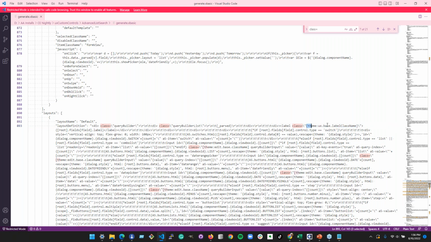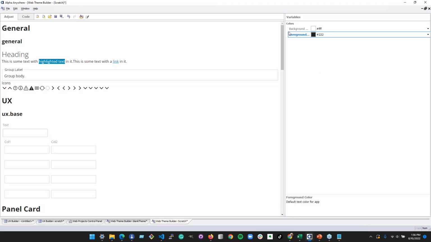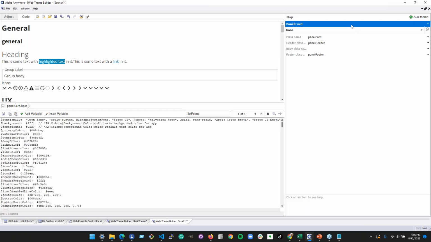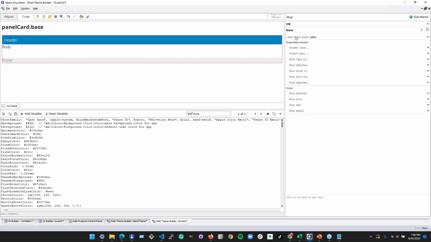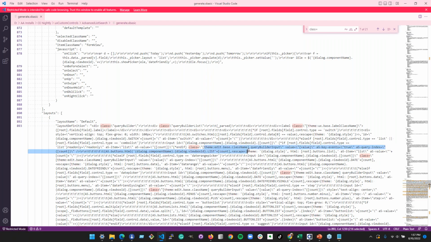This is a placeholder. So one of the things you can modify for this would be the label class for the UX part. And as a reminder, that part over here in code is this. This is label right here. So whatever classes are listed in here are what will be loaded in there. It's also using edit, which makes sense because it shows text boxes and drop downs in there.